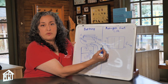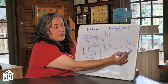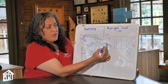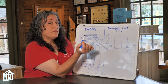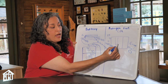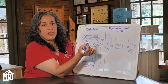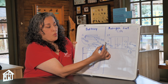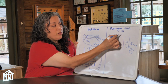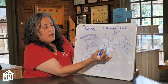So how does that happen? It happens very similar to a battery. Hydrogen is fed into one side, air is fed into the other side, which is oxygen, and hydrogen is made up of one proton, which is positive, and one electron, which is negative. Now the electrolyte allows the positive to go through. So you're having positives on this side as well as the air, the oxygen. When the hydrogen negative electron goes through the wire, it also will turn on the light bulb or create any kind of electricity output that we want.